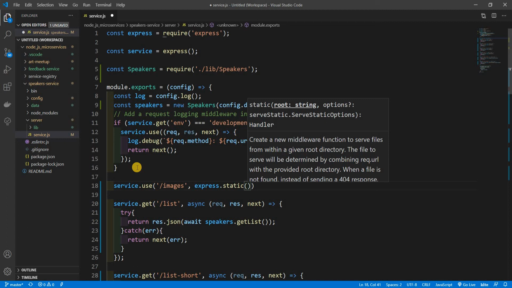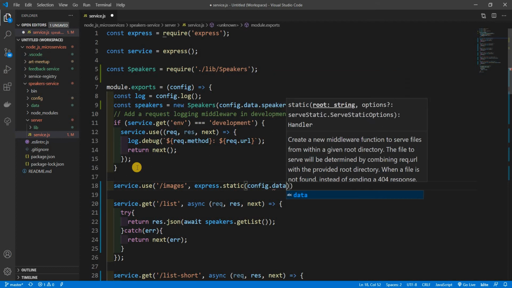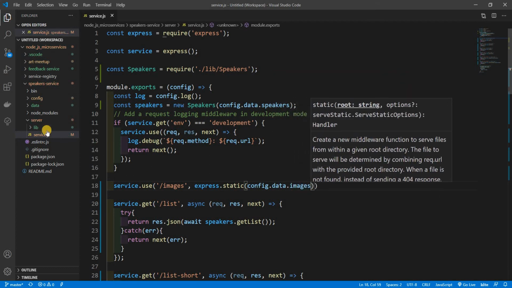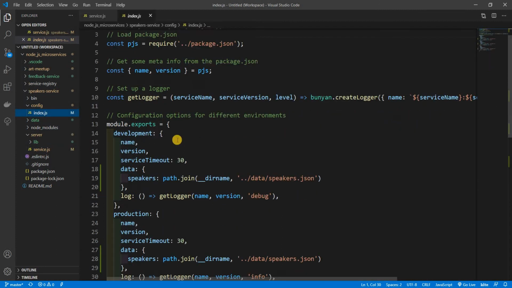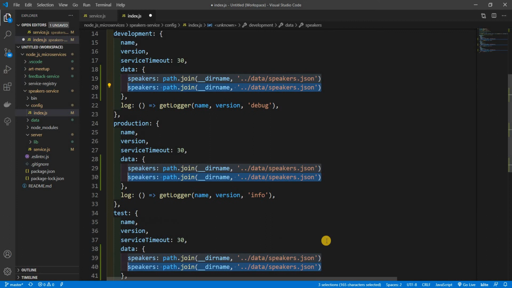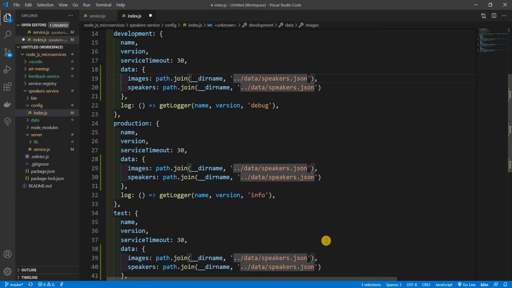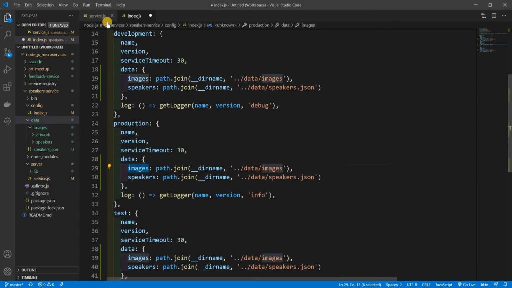We don't have it set up yet in the config, but I'm going to use config for that: config.data.images. So inside of config index.js, we do need to get that path. And that's pretty simple. I'm going to do that for three of these. Home, leave a comma. Okay, at home, let's grab that. This is called images. And our path to that is not going to be speaker.json, it's going to be to data images, right? Images, right? And we're using images here, right? Okay. Everything's images.